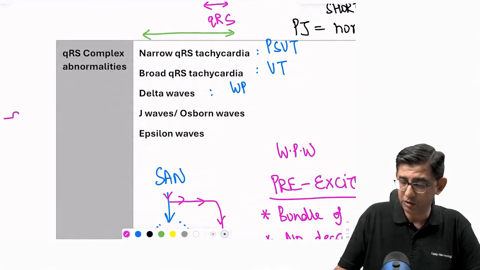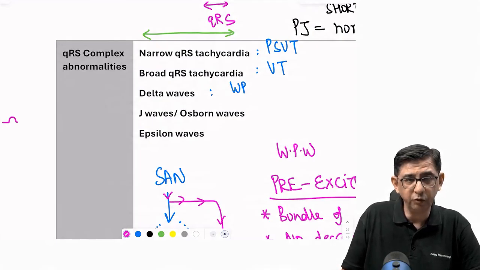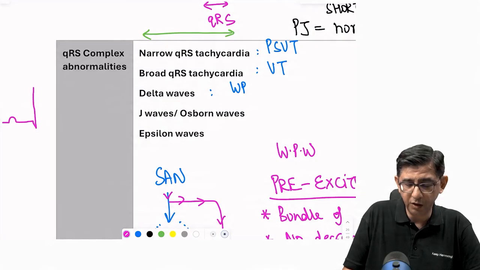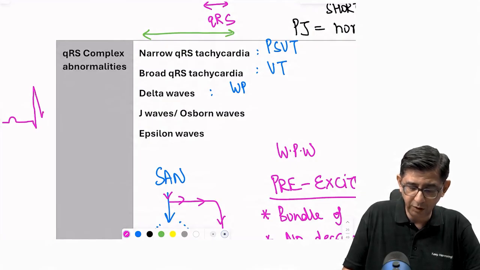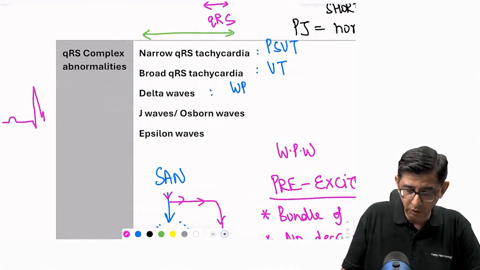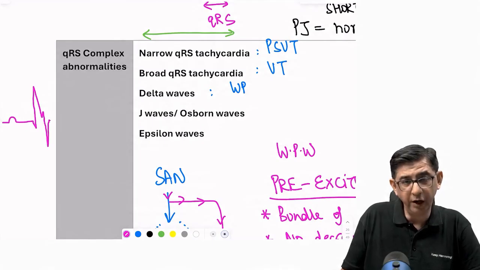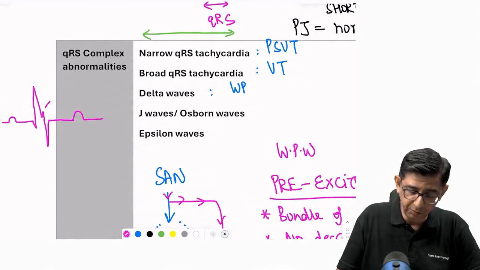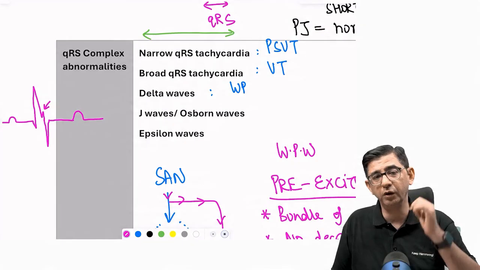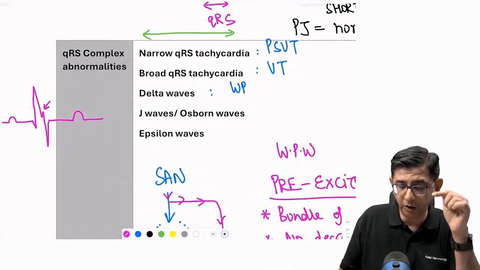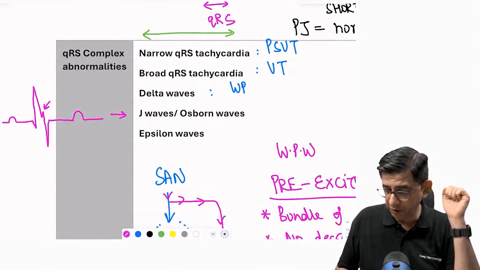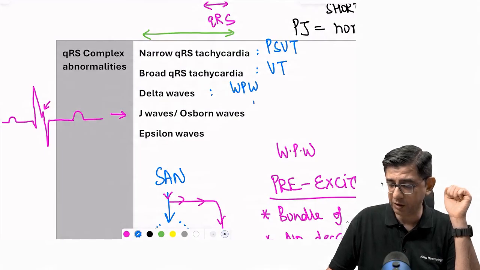Check it out. This is the P wave that I'm making at the moment. So far so good. Then is going to be the Q and the R. When R is coming down, then I've shown this notch. I've shown an S then. The end of the S is the isoelectric point, that is the J point, and then is the T wave of this patient. So you can notice that this time I'm showing an abnormality not in the upswing of the R wave, but in the downswing of the R, that is called the J wave or Osborn wave. The condition in which you will be getting this is what is called hypothermia.